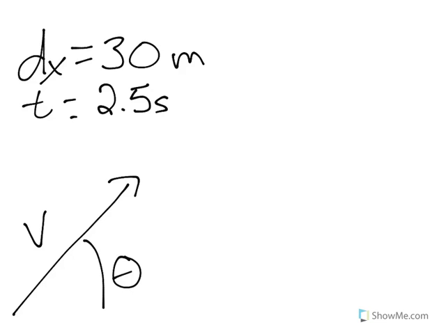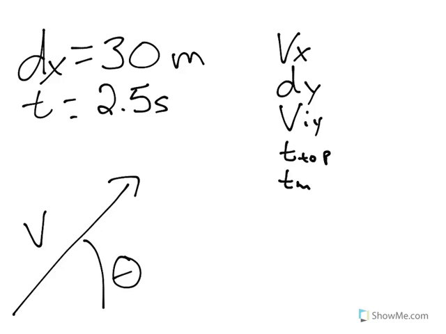Then they had to find the velocity in the X, the distance in the Y, the height. They had to find the initial velocity in the Y, and then the time to the top, the time in the air, and the velocity at the beginning. So it should have been blank at an angle. All right, so this is everything we have to find, and we are going to start looking for stuff on this next page.